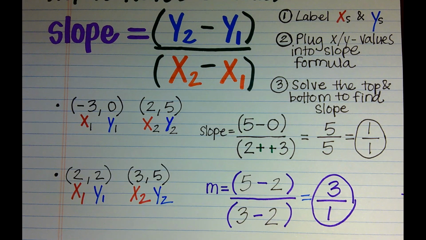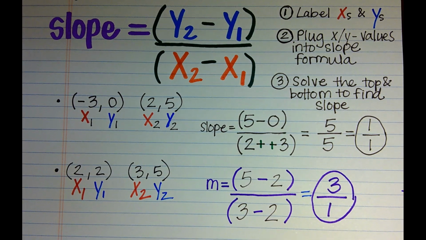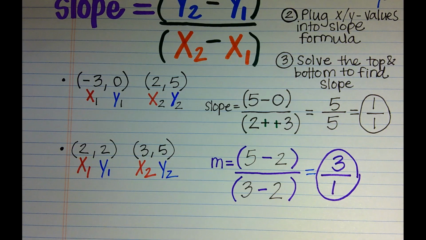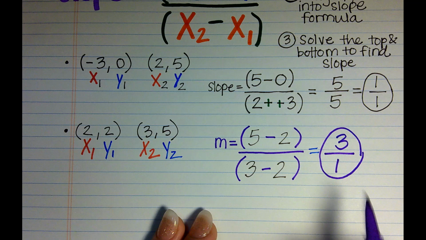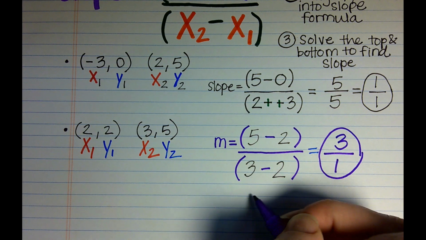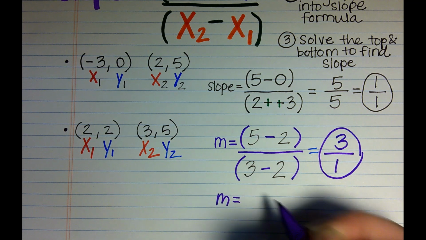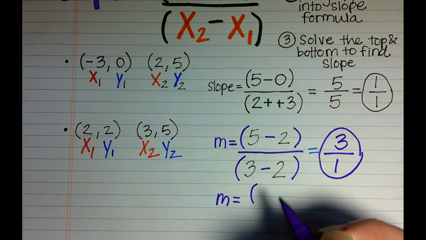Yeah, because I noticed that I would have gotten negative numbers if I had flip-flopped it. Yes. So here, let's work out the other way. What if I did 2 minus 5 over 2 minus 3? Is that what you had written? I actually had 2 minus 3 over 2 minus 5.